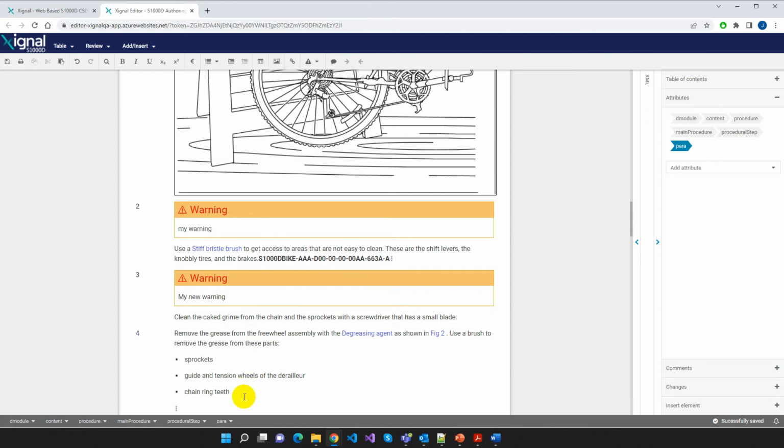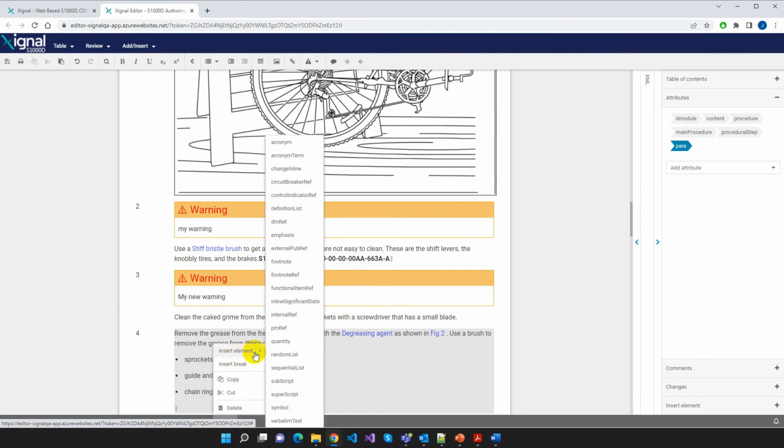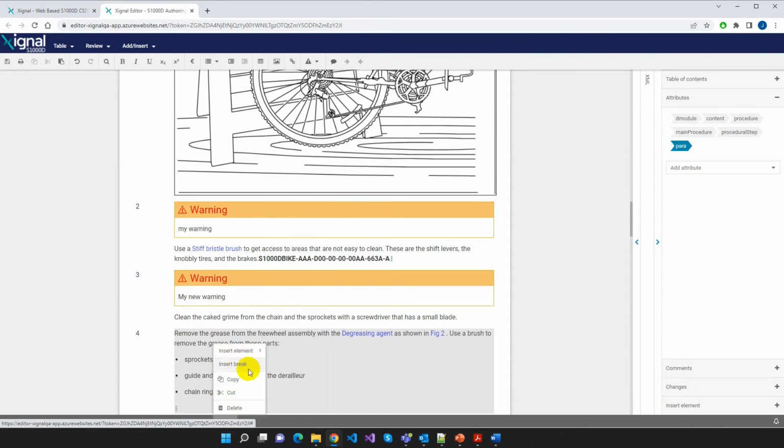Now there's also this bar down the bottom here, and if we mouse over these element names, it shows us what it is or whereabouts in the document these elements are sat. So for example, if I hover over para, it shows me that this is the para that we're manipulating, if you like. And if I click that, we can insert an element within that para. We can cut, copy or delete that para.